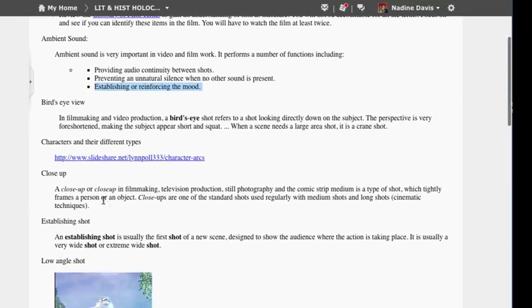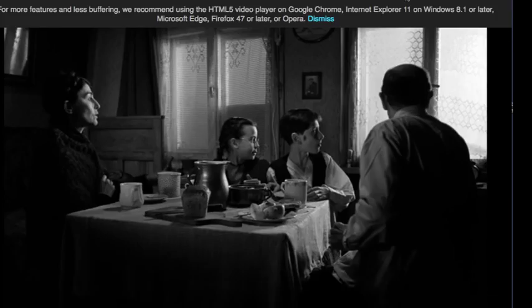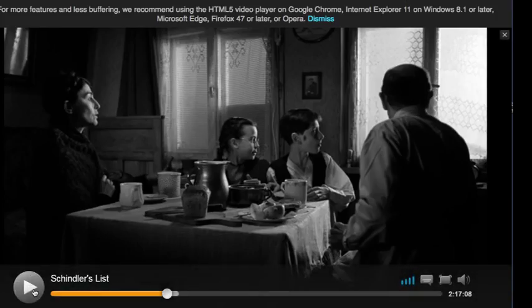That is a close-up, and it's kind of still. Did you see how that went on for a while? And it's still photography in some way, and it frames a person. And why are we focusing on Schindler? We're going to see something happen with Schindler later in the film, but it's kind of showing what's happening here. Let's continue. And we've got a family here sit down to dinner.